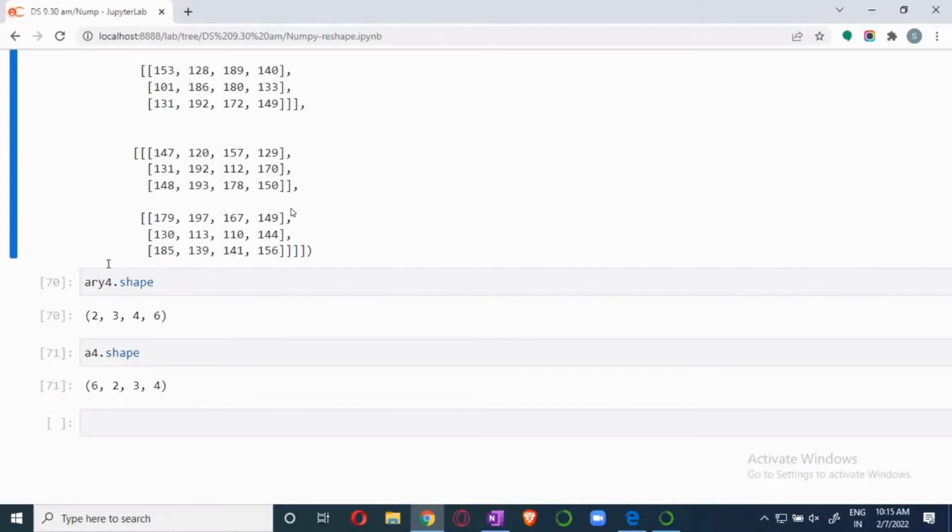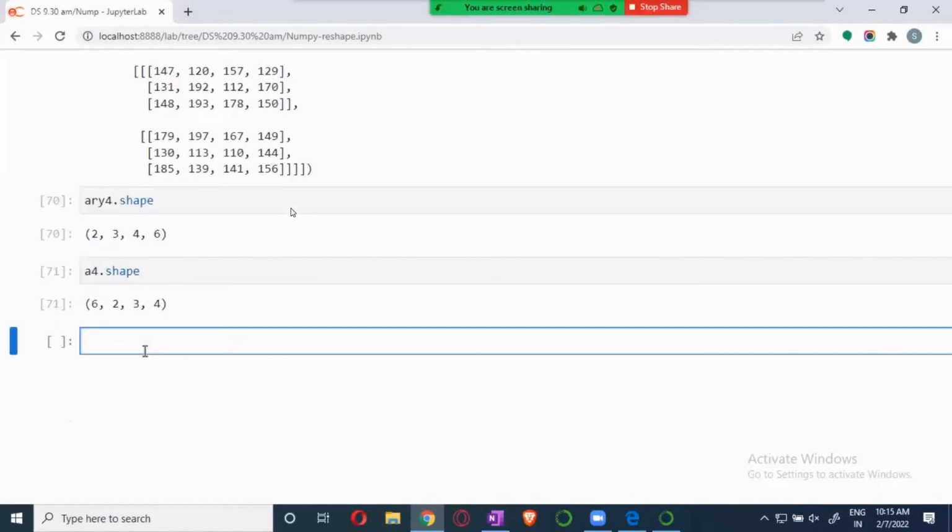Now if you have an array, just take it like np dot arange. What will arange do? Which array will it generate?